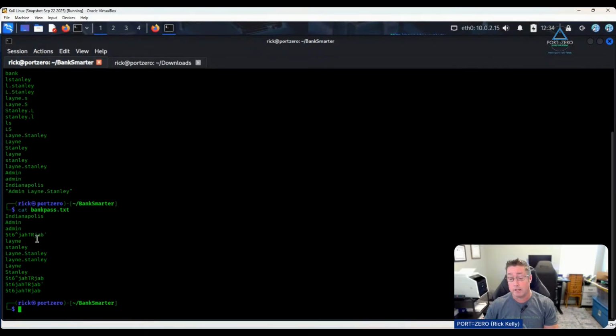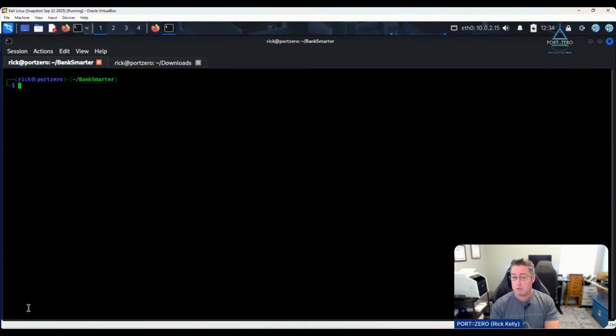So we created both lists, and what we want to do here is run Hydra. We're going to do hydra -L bankname.txt -P bankpass.txt. The capital letters: if we were using just a single username, we'd do a lowercase l, and if we were doing just a single password, it would be a lowercase p.